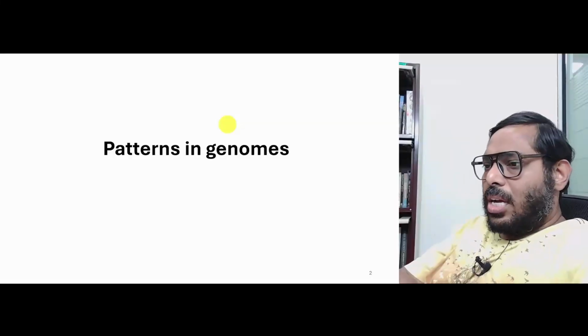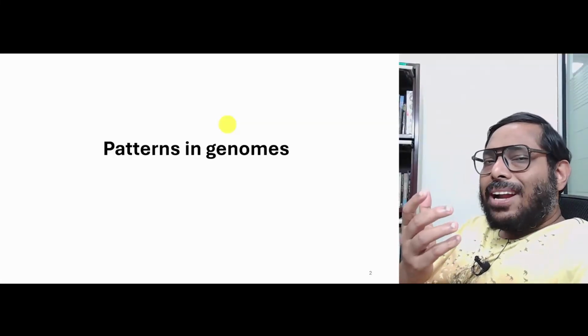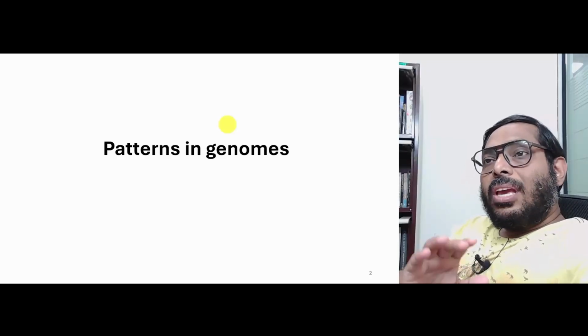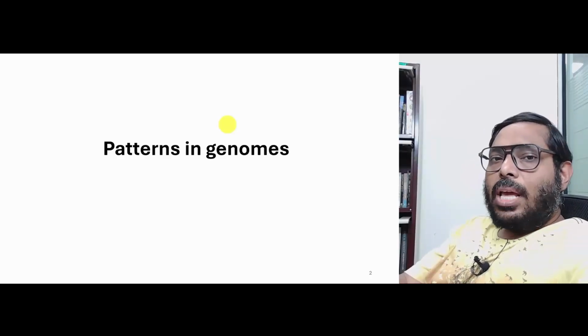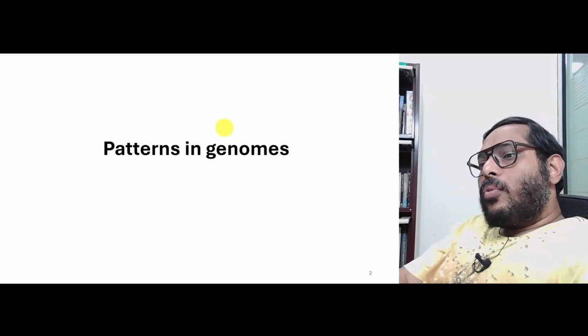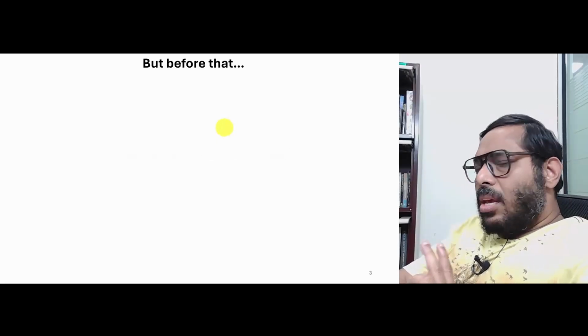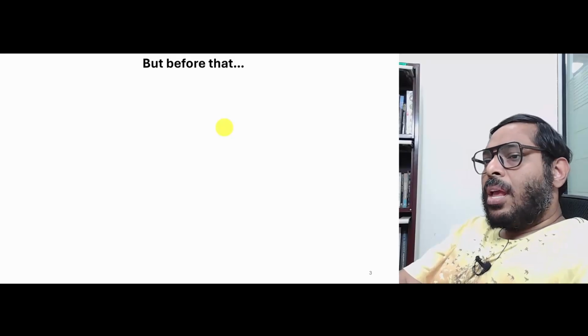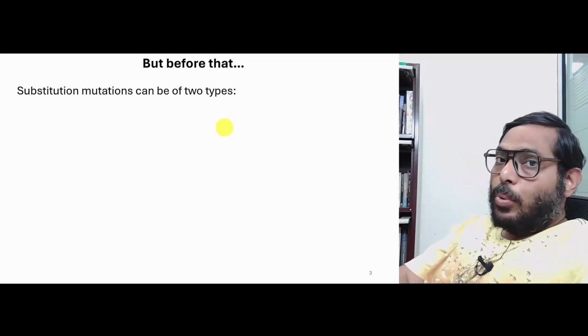So, what exactly are the stories that they tell us? That is what we are going to look at in today's discussion. What are the kinds of patterns that you can see in genomes which allow you to infer various things about how they have evolved? But before we get on with that, there is a certain concept that we need to get cleared, and that is related to mutations.